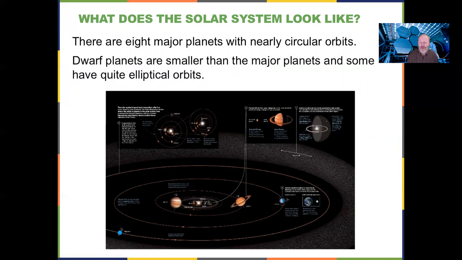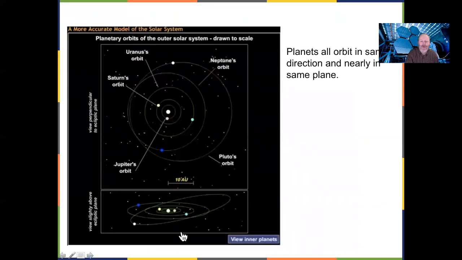The major planets are in almost circular orbits. We talked about that when we talked about my guy Tycho with the fake nose and his assistant Kepler, who figured out the Kepler laws of planetary motion. Then the dwarf planets, and this is another reason why Pluto got demoted, are in rather elliptical orbits. So instead of going in an almost perfect circle, they go in sort of almost cigar-shaped kinds of orbits around the sun. And the smaller the body is around the sun, Jupiter's a big one, Pluto's a small one, the more likely you are to be in an elliptical orbit.